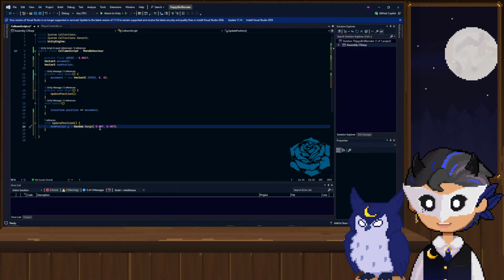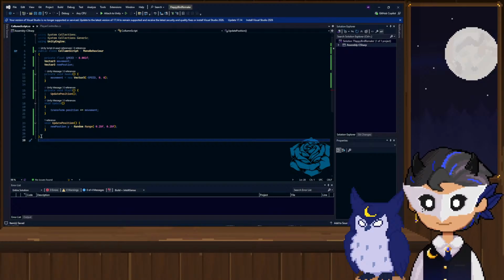It's gonna be this, except the range is going to be negative 2.25 and then 2.5. Okay. So when it starts, it should update that position, and then it'll keep moving.